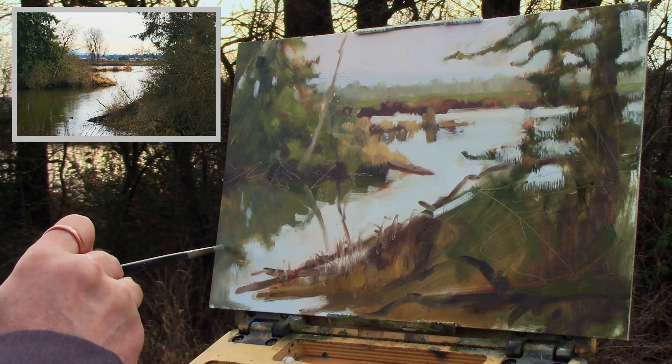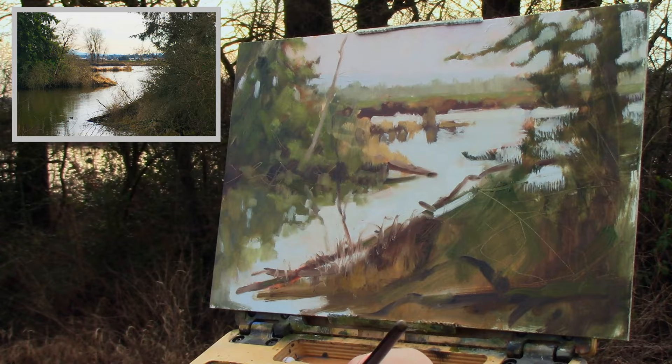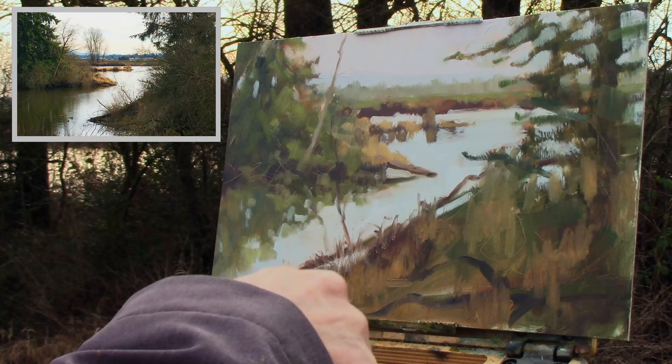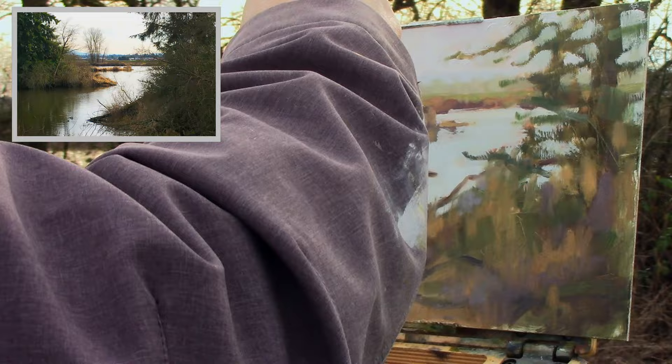Throwing in some sky holes in the tree up top and then also into the reflection. That's one thing I really love about plein air — it forces you to make somewhat big decisions rather quickly and then not think about it later. It's a very good training tool. Moving on to water reflections, then over to the right-hand tree for some adjustments, back into the foreground. Going in with a big brush to adjust that pine tree on the far right, then a small brush trying to get some grasses in — back and forth, trying to get a sense of depth and feeling in the foreground without portraying a lot of detail.